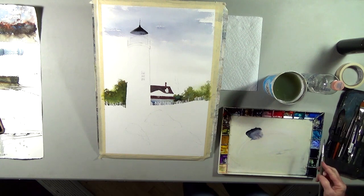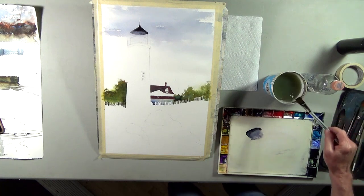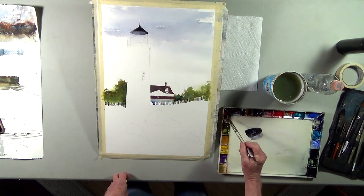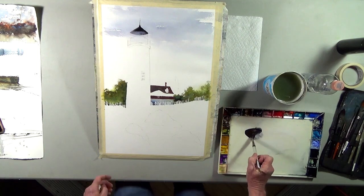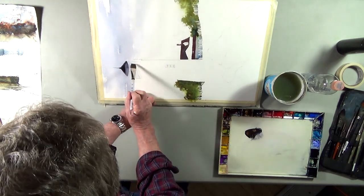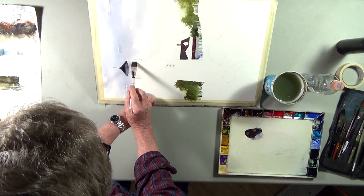Now I have this thingy. See if you can take this three-quarter inch. Didn't make that very straight. Neutral tint, a little bit of burnt sienna. See if I can do the same thing again. Don't yell at John, this is me doing this. And see if we can draw that across.